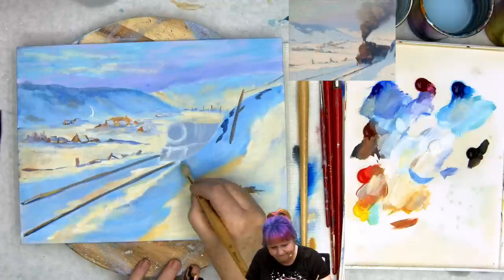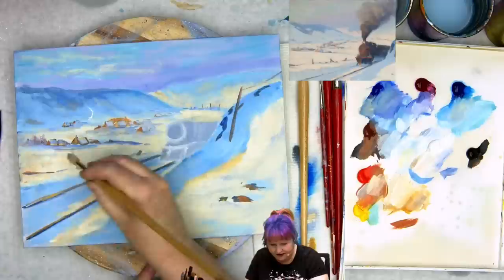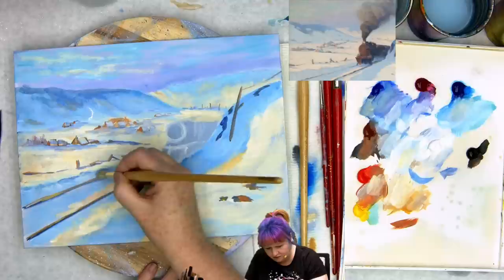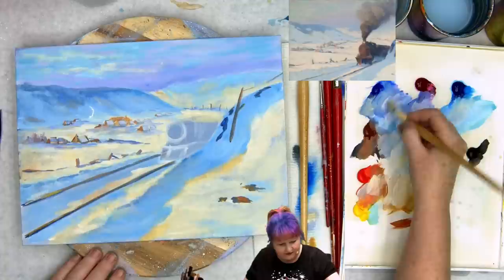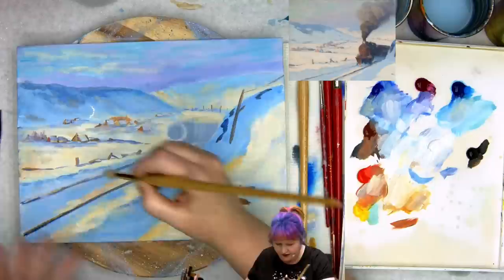Just adding a little bit of value in there. A couple little spots. And I'm going to add a little bit of value here coming down. A little highlight of the shadow. It's still in the shadow range, but it's kind of highlighted. And it's okay. Have some snow really up close to the track or over the track, on this left-hand side track.